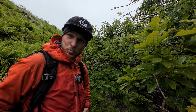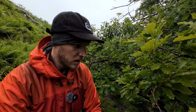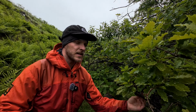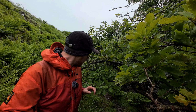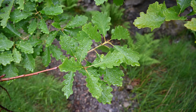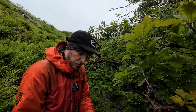Oh, so the waterfalls, man, they look amazing. I'm just gonna get the camera out here. Waterfalls only, what, 20 meters, a bit further down this track. But I'm loving the look of these. I've just knocked a load of the drops off them. This is the one that I'm thinking of photographing anyway. They just look fantastic. These vibrant green oak leaves saturated in all of this rain, these raindrops. So worth a punt, I think.